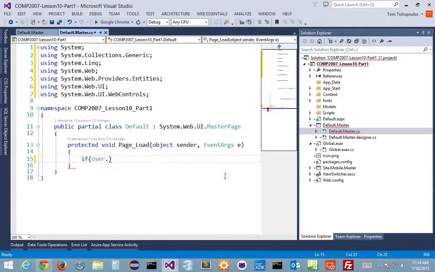Now that I have user, I can start typing in my stuff. So user dot, and then, that didn't do it. That's not really what I wanted, because I can put if user equals, well, that's not really what I want. So let's see if I can go one step further to see if I can get that. And the way to do that, of course, is just to kill this. We may have to come back here, and you'll see why in a second. So Entities dot, and again, Control Tab. We don't see that there's an option for user in there. So let's leave it as is, Providers.Entities. But this is where we're going to go in and check to see if our user is authenticated.